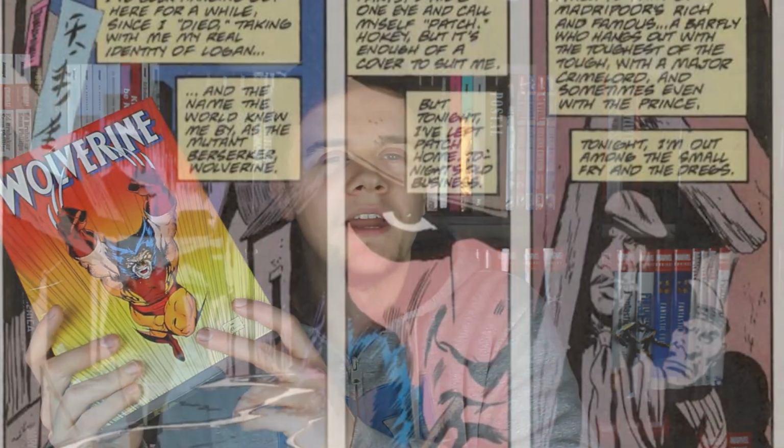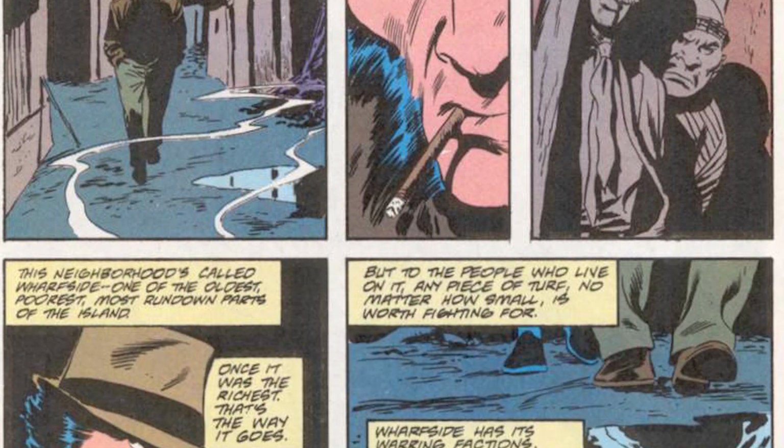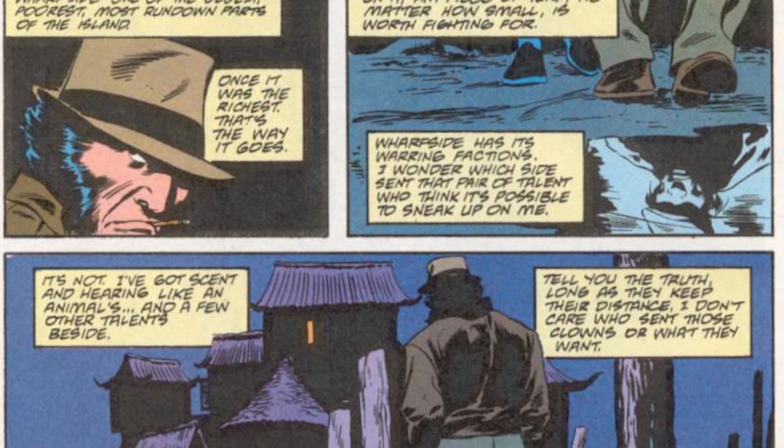I then bought another Wolverine omnibus that I'd sat on the fence with for a little bit of time because I was waiting for the right cover. I missed out on it the first time it came around at Books XFactor, but I did luckily manage to get it the second time, and that's going to be the Wolverine Omnibus Volume 2. This is by far the best cover to me, and it was the only one that I was going to pick up. I hope that everybody did manage to get the cover that they wanted, but for me, this was the only choice. And I am very excited to jump back in and read through this classic Wolverine storytelling.